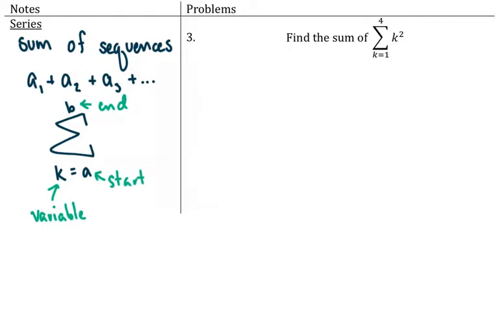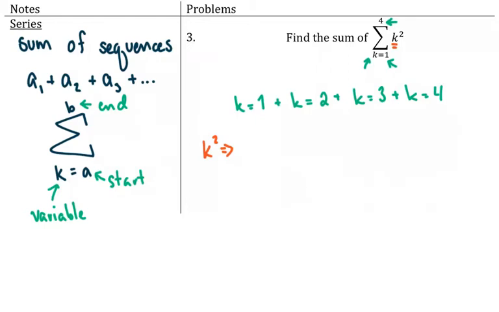So what that tells us here is, and sorry about the formatting, something happened when I changed computers, we're going to have the number we start with, and we're going to start with 1 here and go to 4. So what that means is that we're going to first say, okay, start with the k equals 1 term, plus the k equals 2, k equals 3, k equals 4, and you're going to add them all together, going from 1 to 4, because that's what these two bounds tell us. 1 is the start, 4 is the end, and then k is the variable, which makes sense because the terms are k squared as the formula here.